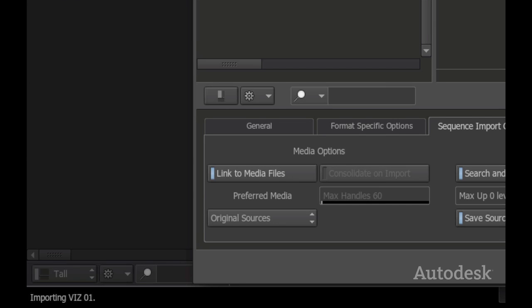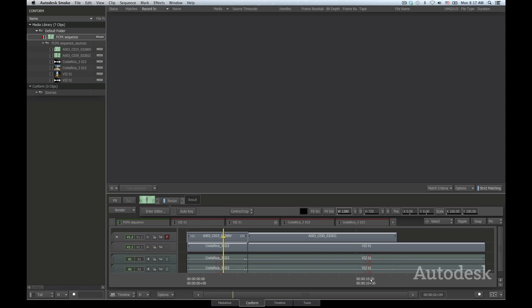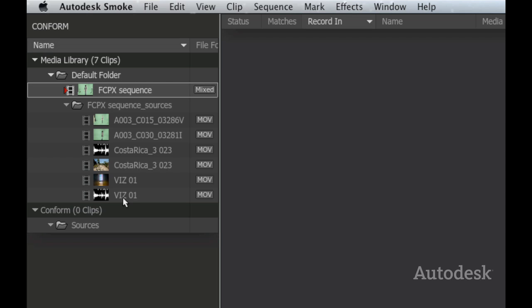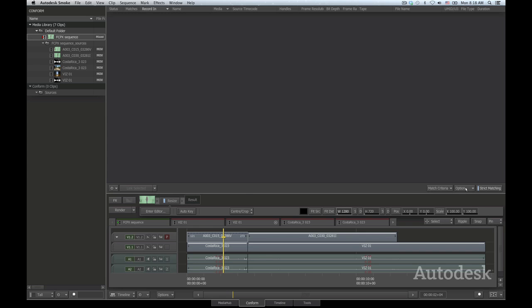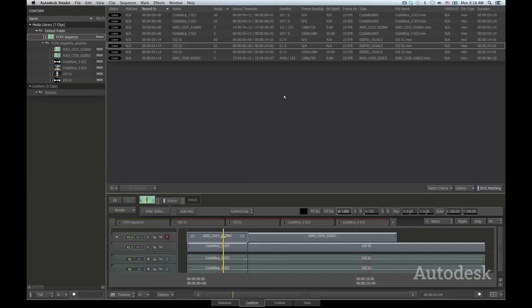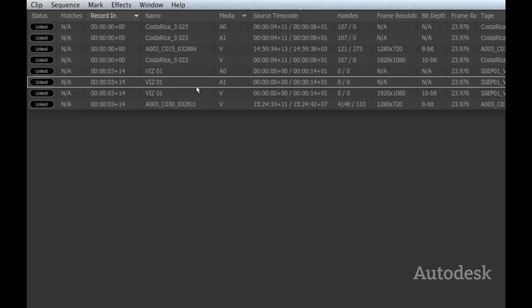It's going to look for the sources. So it found all the media, and you can notice here down on the timeline, I've got my clips, and it actually also imported each of these sources individually in a folder. So if I uncheck in the options menu hide link, you will notice what happened. It deconstructed the timeline, looked at every single source, both video and audio, looked at the different resolutions that it was looking for, and basically found the media, hence the little link status right next to each one.